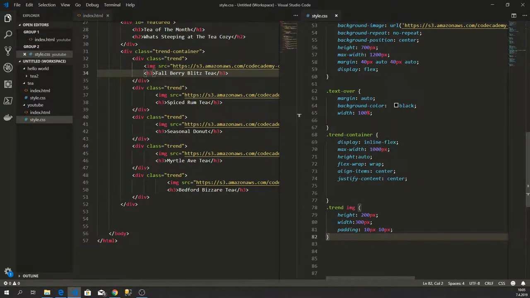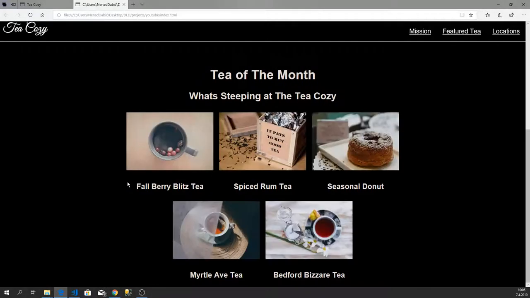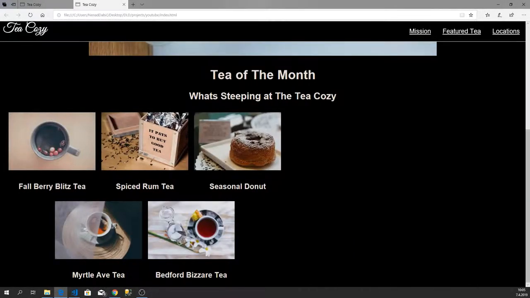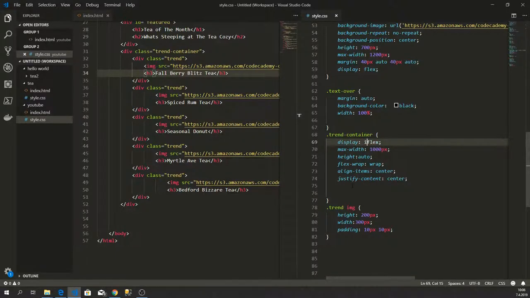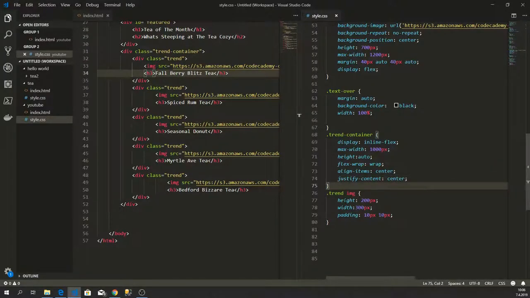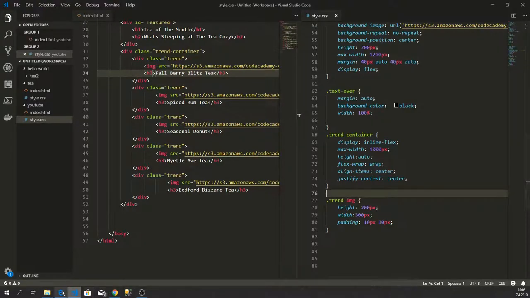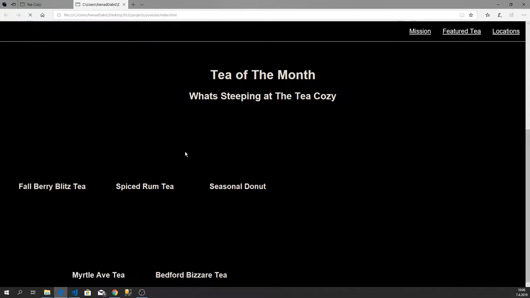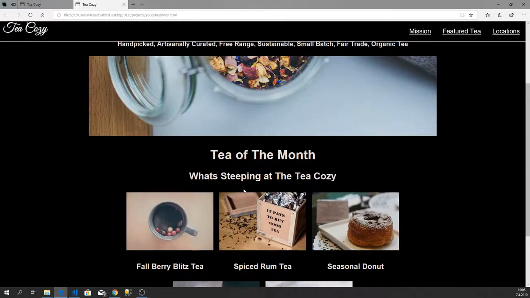I wanted to show you what happens if we say here just flex. Control save. Now look at this. It is going to align with the left side. I don't know why, but if we say inline flex, it will be centered. I'm not an expert, but when I was trying this to be just flexbox, it didn't want to work. So you say inline flex. You just have to go around things that are stopping you from doing what you want, okay? So this is centered again.